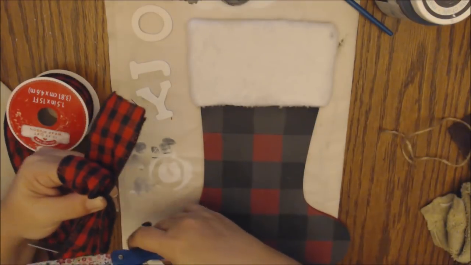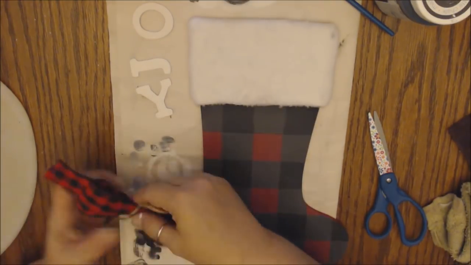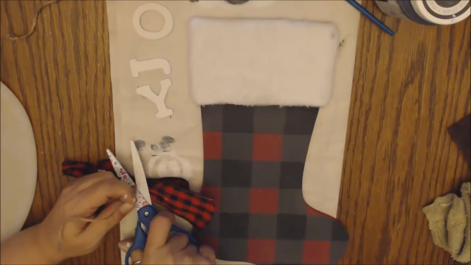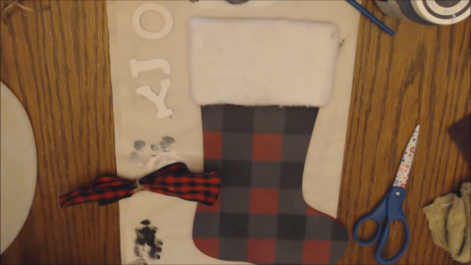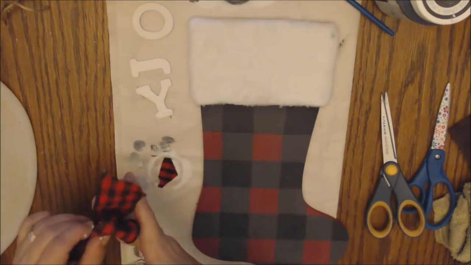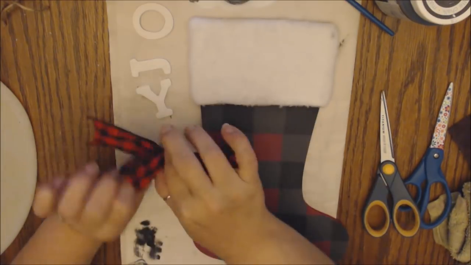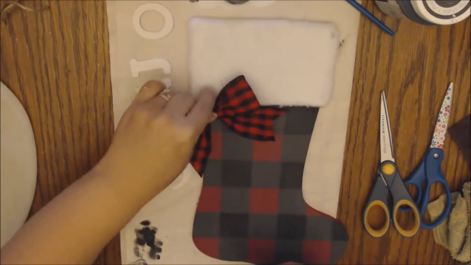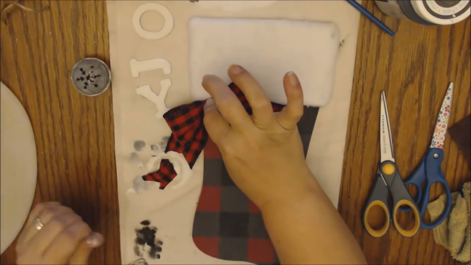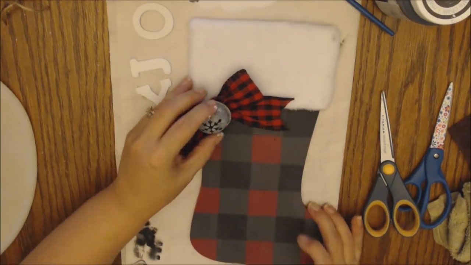So I cut a piece of ribbon for my tails. And then I'm going to tie it with my twine. And you're just going to tie it in a knot, one good piece, cut off your excess twine, and then just use a little dab of hot glue on that knot just so it doesn't slip off. Then you're going to dovetail it, which you're going to fold that piece in half. And then you're going to cut it from the open end at an angle up towards the closed end. And that's how you get your dovetail. Now I'm not putting any of the ribbon in the center because I'm using the bell. But if you weren't using the bell, you could just take another piece of your ribbon, fold it in thirds, and attach it to the center to cover up the twine.